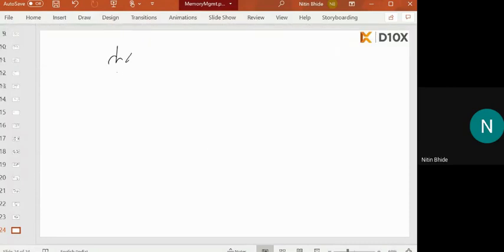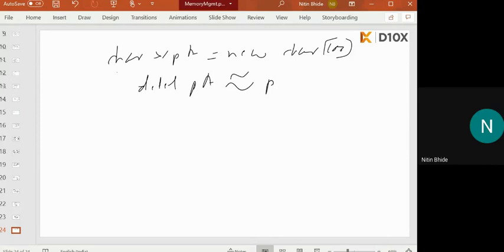If I did a char star PA equal to new char 100, delete PA is exactly the same as delete array PA for basic data types. Why? Because there is no destructor. When you call a delete on a basic data type, it just frees the memory. Because there is no destructor, there is no difference between an array delete and a single object delete.